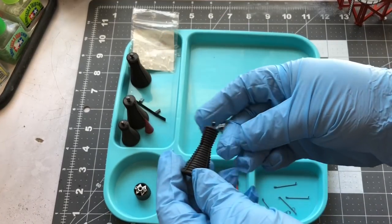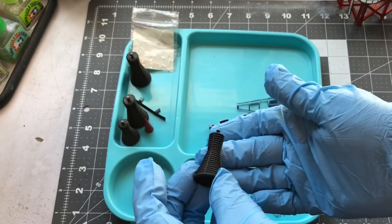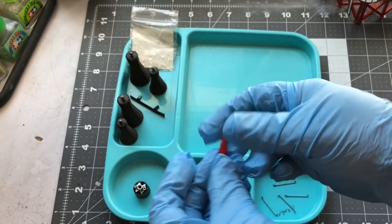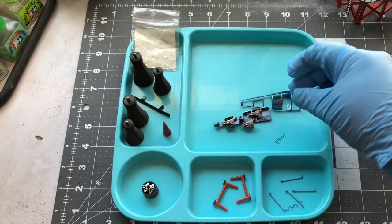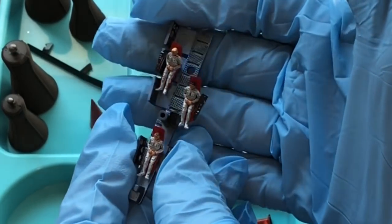The boosters are done and flat coated. It's the only thing on this that is going to be flat coated, and I painted those like an iron color. Here's a little bitty nose cone for the moonship. It's gloss red. These little landing things go in the booster nose cones. I painted up the little people in the moonship.